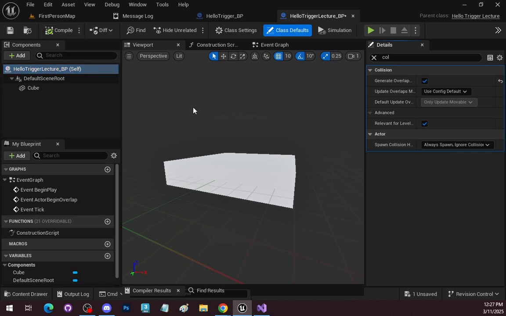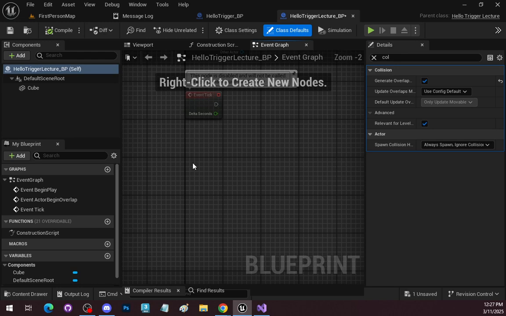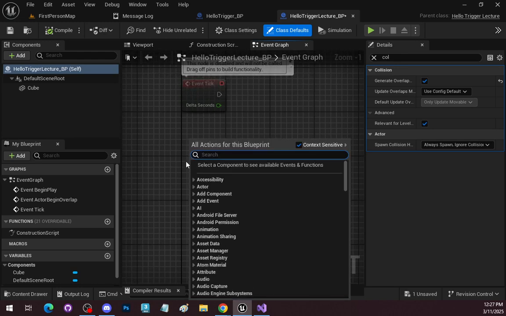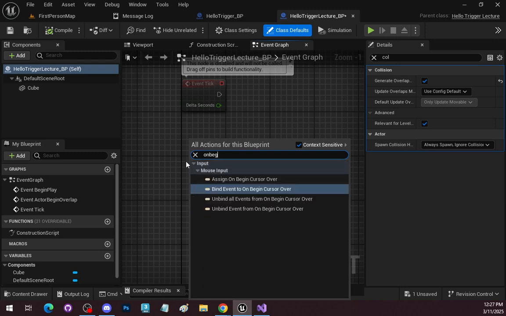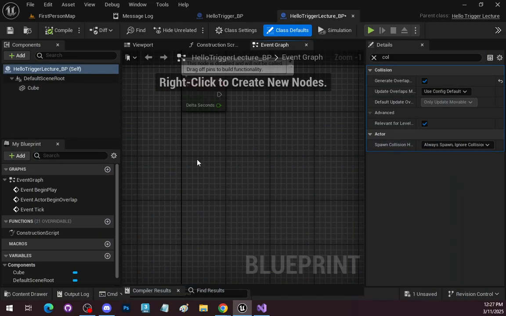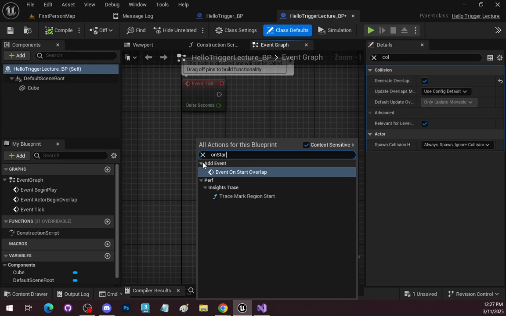I'm going to compile, and then I'm going to go to my event graph. I'm actually going to build the blueprint up front first. So we're going to right click. What did I call them? There we go. Event on start overlap.